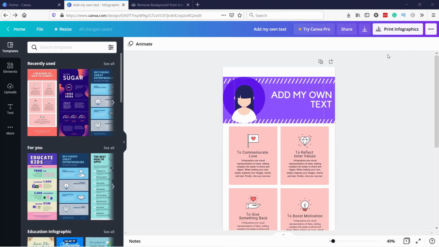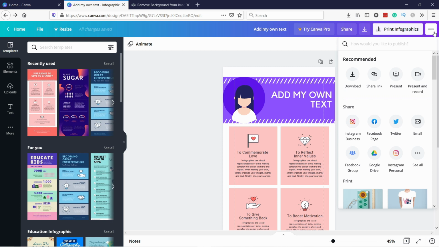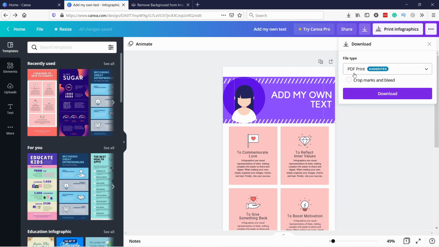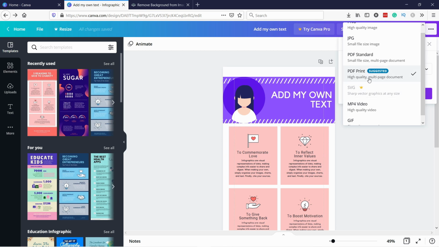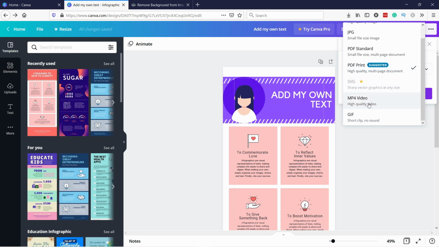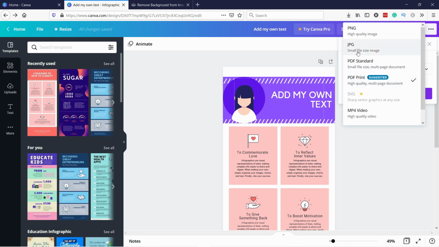So once you're done with your design, you can just click on this download button here at top, or you can select it from these three dots, also download. Now, this will suggest something by default. If you added some animations, it will say download it as a video, but obviously if it's a static image, then you should just download it as a JPEG.